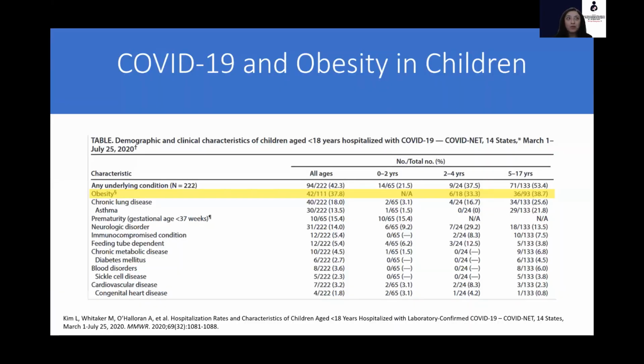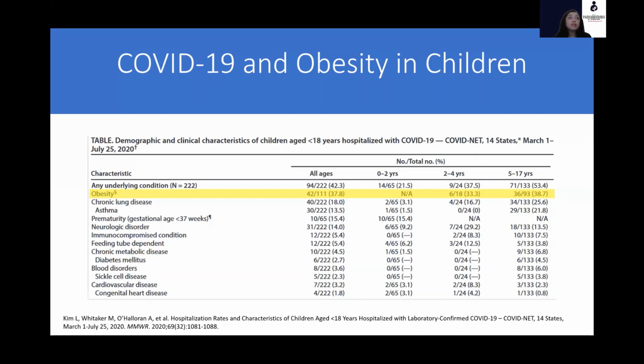So as I promised, a word about COVID. So we know that children are also susceptible to catching COVID, but that fortunately the majority will end up only with mild illness. However, in the studies that have looked at the clinical characteristics of children that were hospitalized with COVID-19, and looking specifically at the underlying condition associated with these hospitalization, obesity ranked number 1 in this study from the United States. So here they were looking at a large sample, out of which 42% had comorbidities, and obesity was the highest on the list, with about 38% of these children being obese.